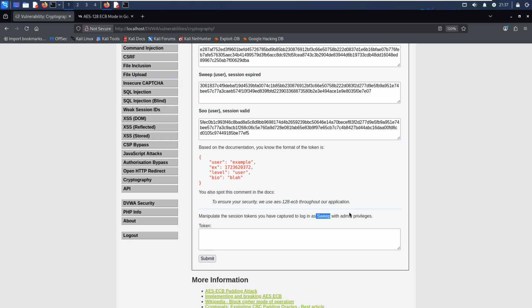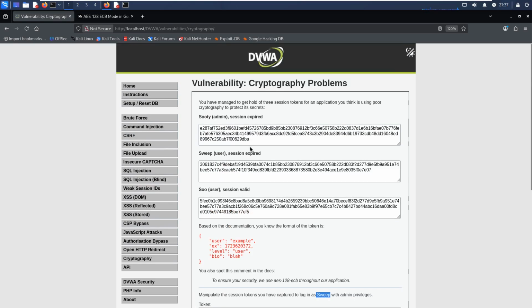Here we are given 3 tokens for different users. The first session is expired, and the second session is also expired, but the third one is valid.